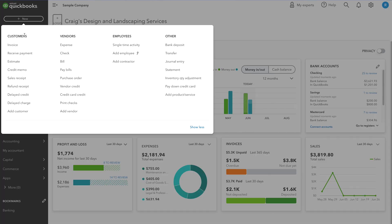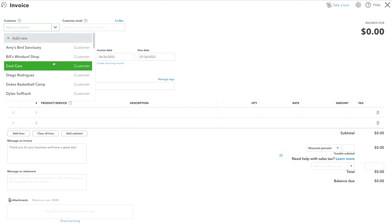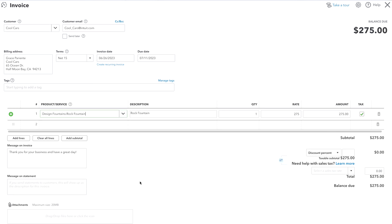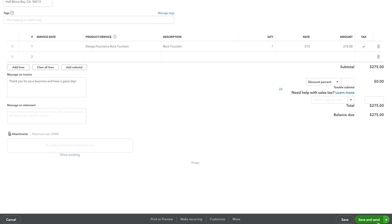Now I'm going to walk you through a common task for most businesses: creating invoices, just to get a feel for the software. On the Home Dashboard, click the New button, then select Invoice. Find the customer under the Customer drop-down and the invoice terms under the Terms drop-down. Enter the Invoice Date and Due Date, then enter any products or services in the Line Items section. Enter the amount and tax. You can also upload attachments.